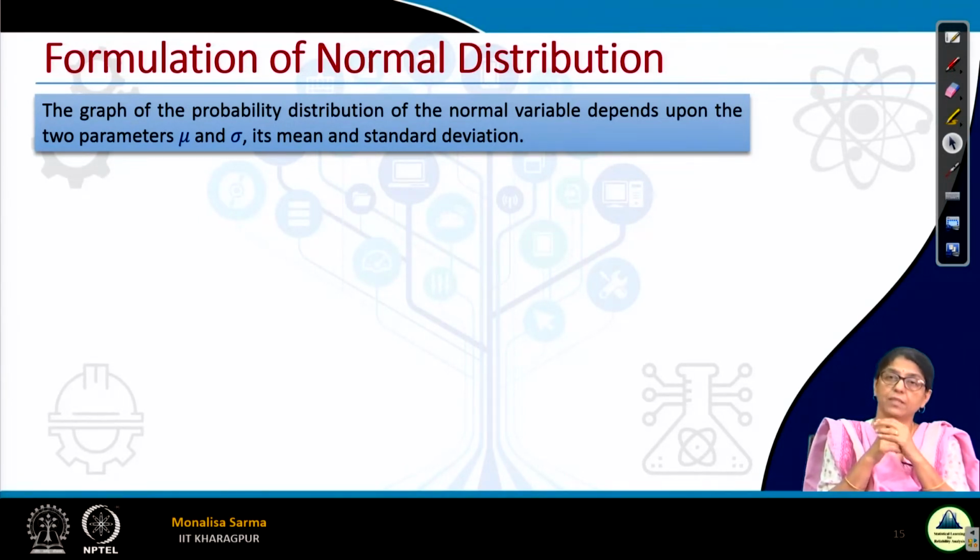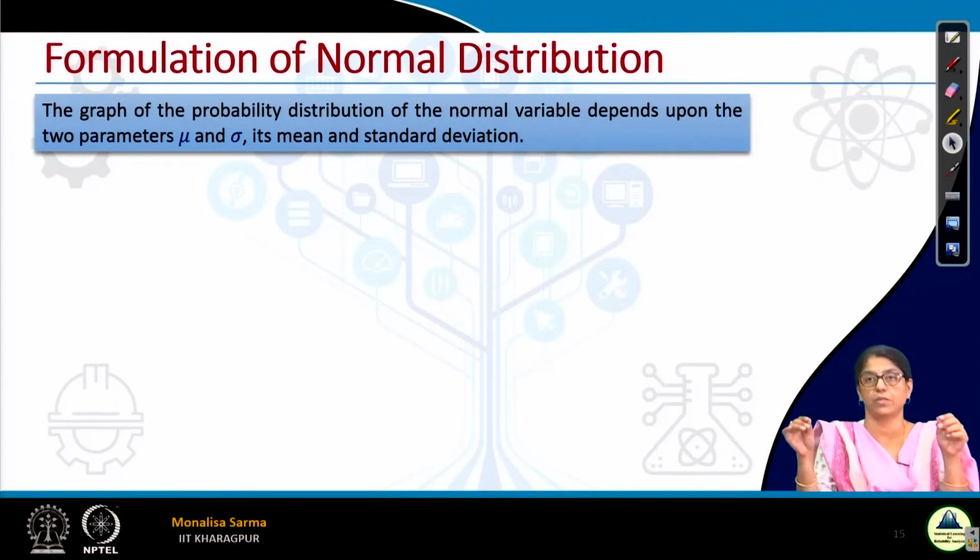Now, these parameters are also called moments. I have not kept it in the slide because you do not need to consider this as a part of this course, but for your information, we can also call them moments. There are different moments which characterize a distribution. The first moment is the expected value, that is the mean, that is the location. Then the second moment is the scale parameter, that is the standard deviation, the spread, how spread out my distribution is. What does variance give? How spread out it is, right? So that is the second moment.